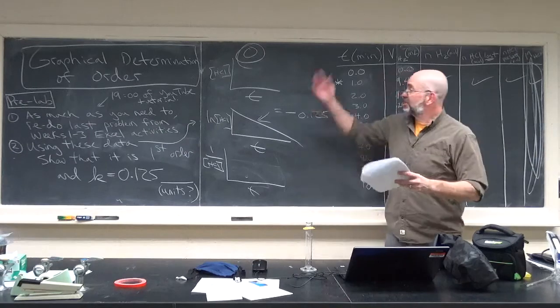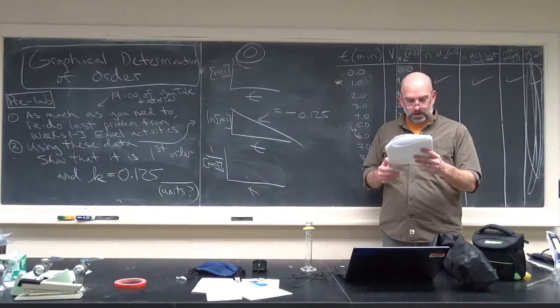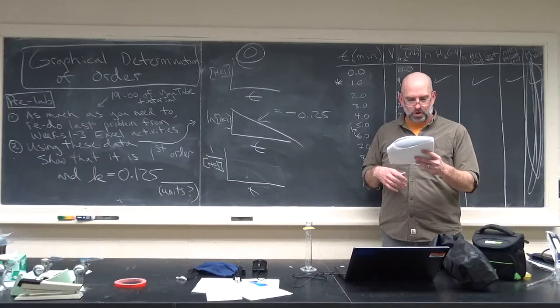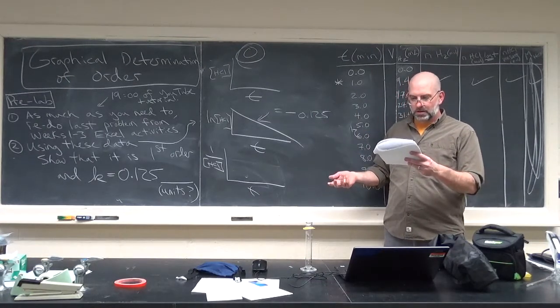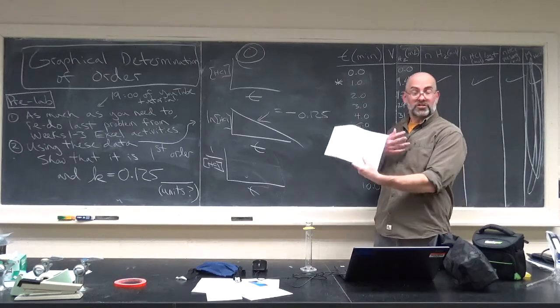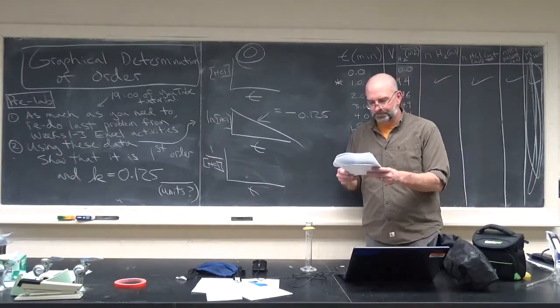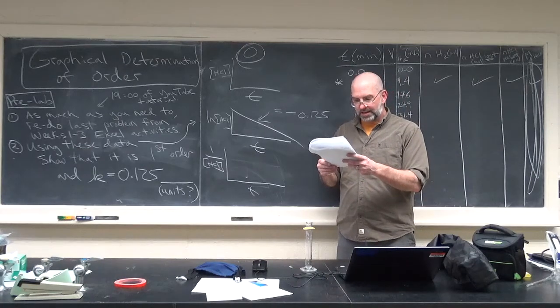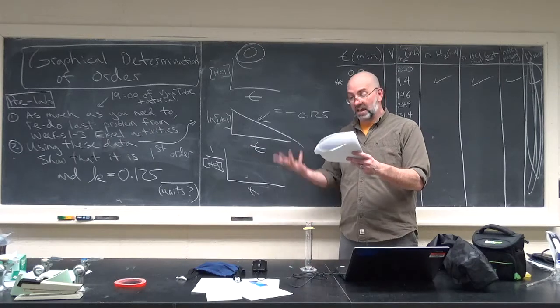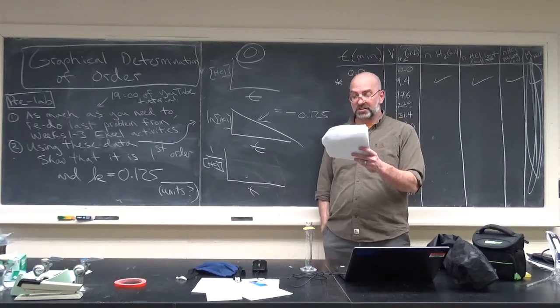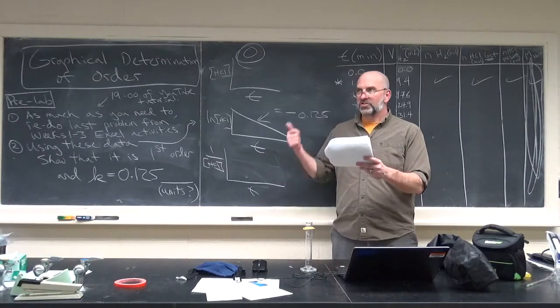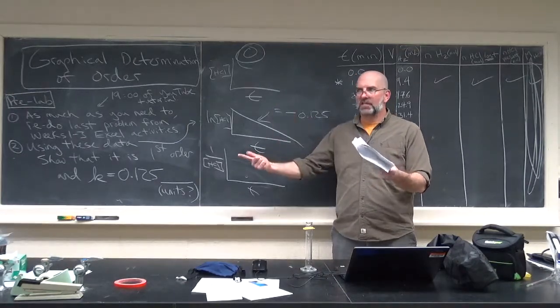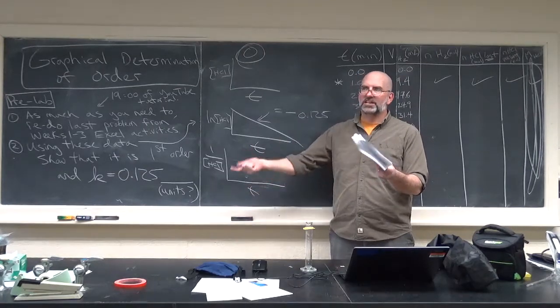graph the appropriate relationships, test for linearity for the correct order, make 3 graphs, figure out which one's the most linear, get the rate constant, which is another pseudo rate constant, which is fine. It's a rate constant. And then, determine the half-life, that's fine. Once you have the rate constant and you know the order, you can calculate the half-life. I forgot that was part of it. So once you know the order, you know the half-life equation. To calculate the half-life, you need to know the K.